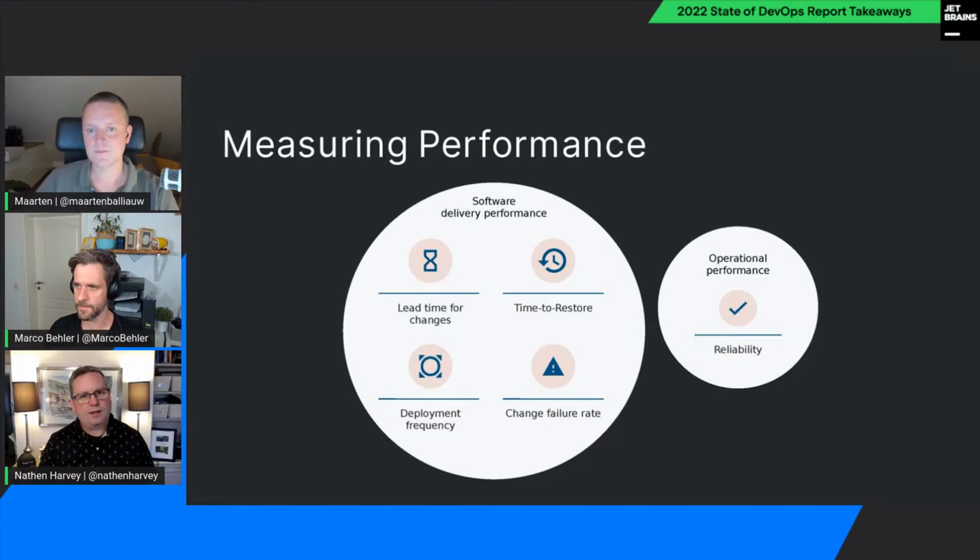The other important thing about these 4 metrics, though, is that we have to take ownership and accountability for them across the entire cross-functional team that's responsible for this application. We can't do like we did in the old days, where we turn to developers and say, you're responsible for those throughput metrics. And then we turn to operators and say, you take on those stability metrics. When we do that, we set up some fighting and some perverse incentives across them. So we really need the team to share these together as collective goals. So those are our software delivery performance metrics. And what we want to do, of course, is get better across all 4 of those.